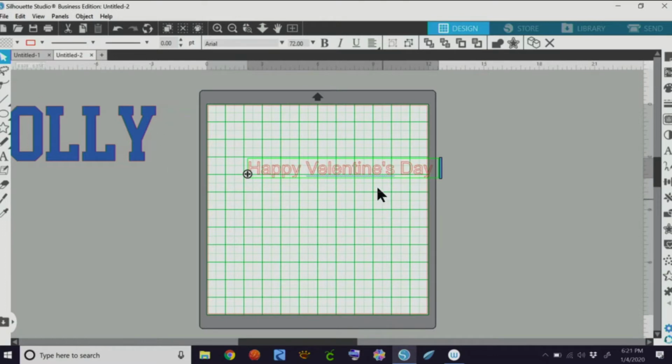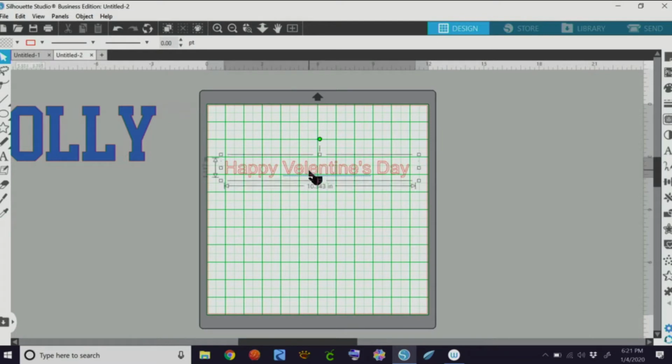And just for giggles, I really should spell it right, huh? Just for giggles, let's say we want to make a sticker, a round sticker that says Happy Valentine's Day with a heart in the middle to put on all of the Valentines that go to school with your kids. Do they still do that? I don't know if they still do that, but let's pretend we are, okay?